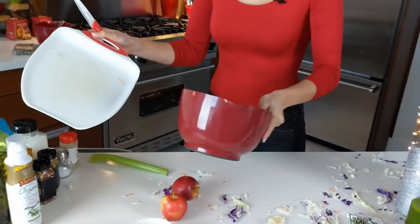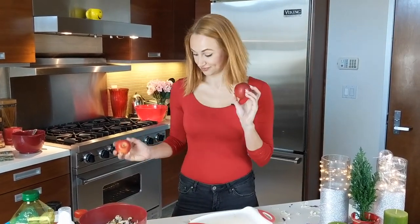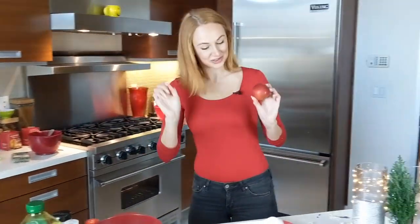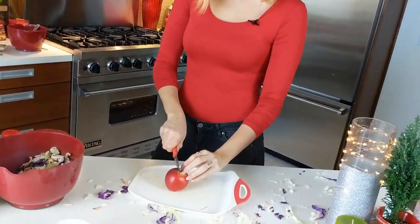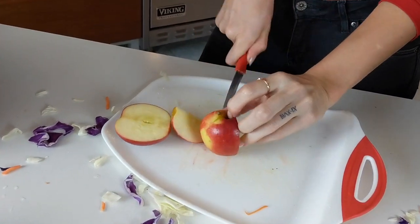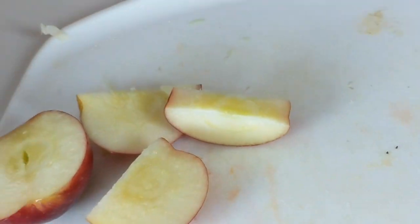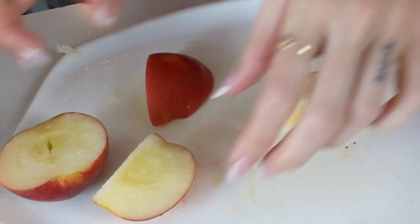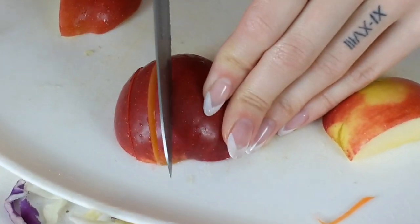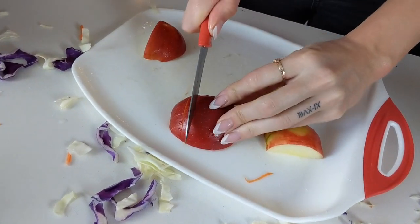And then, also, given our circumstances, I'm gonna be using one apple now. So these extra ingredients are no longer necessary. So we are just gonna be chopping up our apple. Just get all the good parts off the core. And we are just gonna cut it into small pieces. So crunchy.